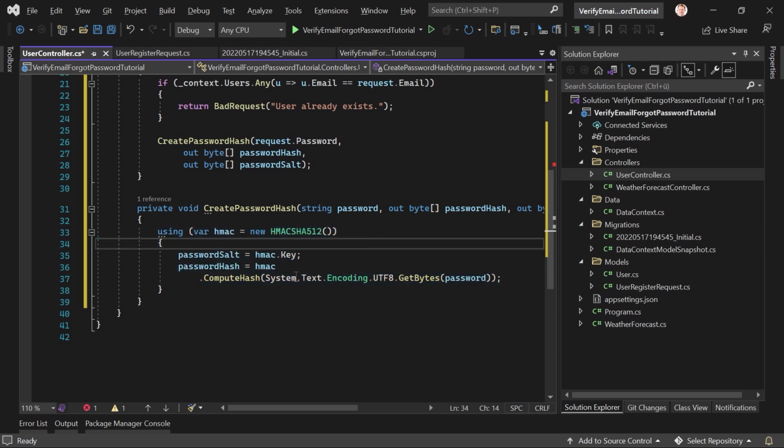Now, a short hint about that. Why are we doing it like that? Why the salt? Well, if we would just use the algorithm without a salt, or with the same salt every time, then the same password would always result in the same password hash.